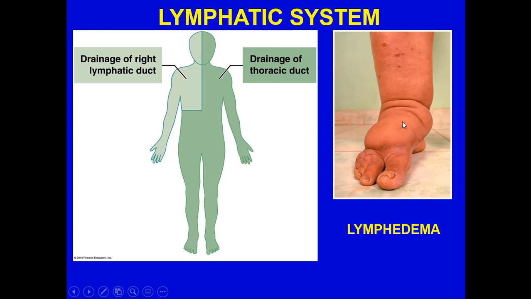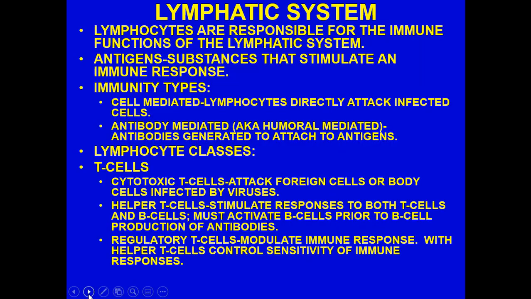Here's an example of lymphedema. So somewhere there is a blockage in some of the lymph ducts. So the tissue fluid, the lymph, will build up in the tissues here along the upper part of the foot, the lower part here, etc. And you can get some estimation there that some of the lower part of the leg, up around where the ankle, etc., is involved also. Now, what about lymphocytes?